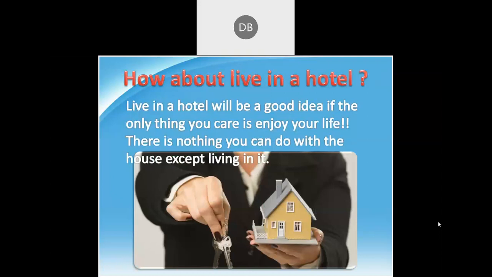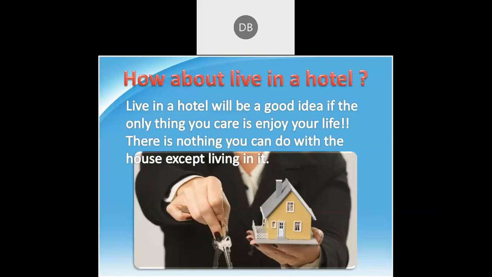Now, if I buy an empty house, then I can customize some part of the house. I can customize the interior design for my bedroom, my living room, my kitchen, but it will not change the original architecture. The original flat, from outside, my building will look like it is. Suppose it is an old building, it will look old. Internally, I may make it very posh by spending money on interior designing. But from outside, whenever a relative comes and doesn't come into my house, and he is watching my building from the road, he will see that, oh my god, this fellow is living in a very old building. So I cannot change the original architecture.